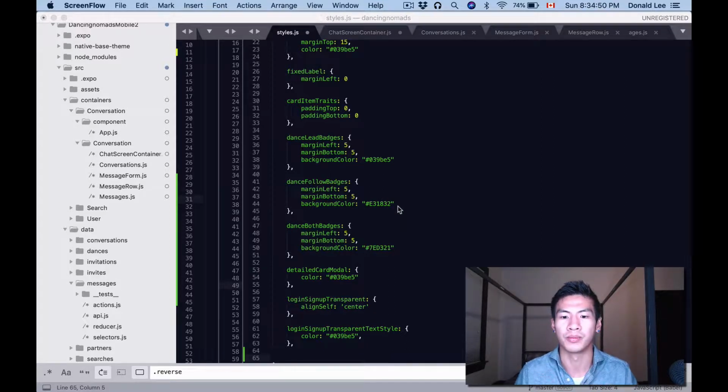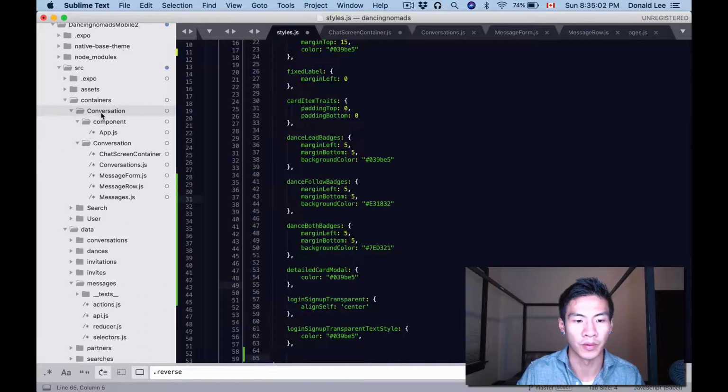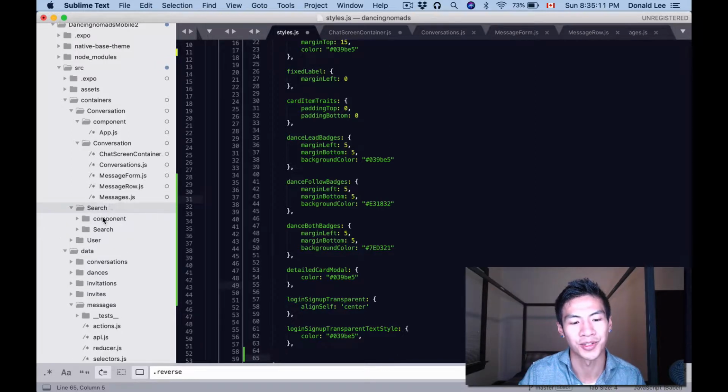But anyways, today we're going to talk about conversations. More setting up the conversation. So to get you started, I want you to take a look at my cursor here. In this containers folder, I want you to make a conversation folder, and also a components folder. So we have that inception of folders again, just like the search. You have an inception of search folders and an inception of conversations folders.